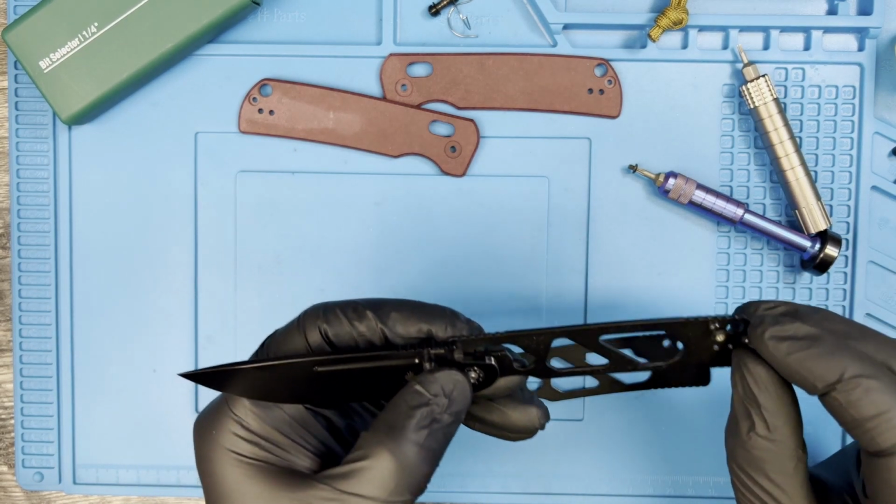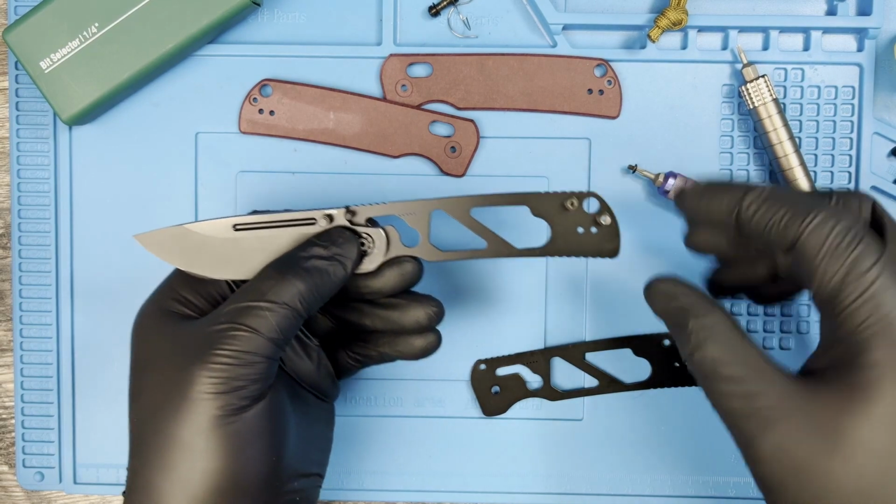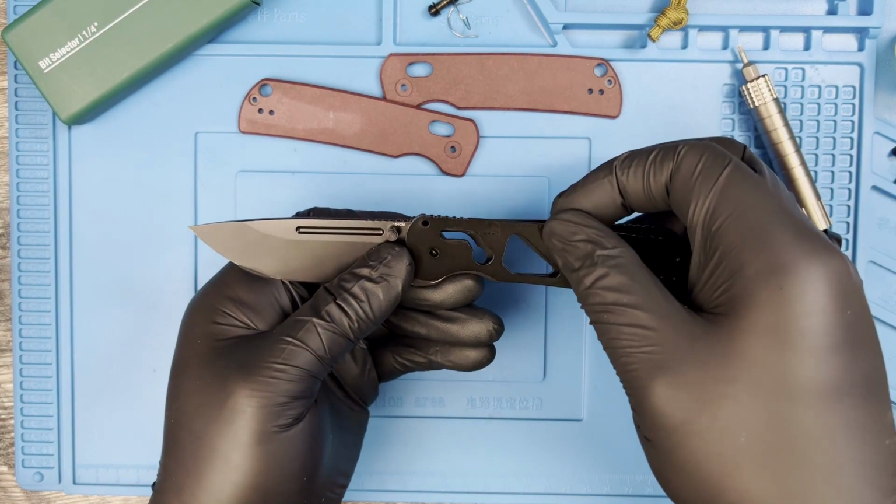This is really nice construction. Way to go, Kizer. Very glad to see it.